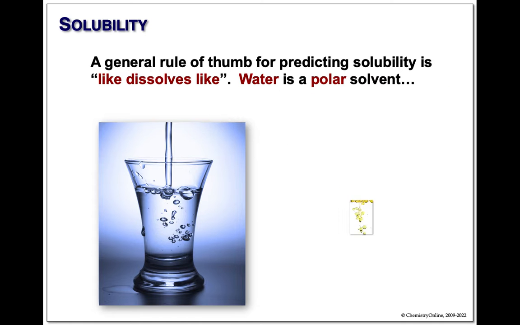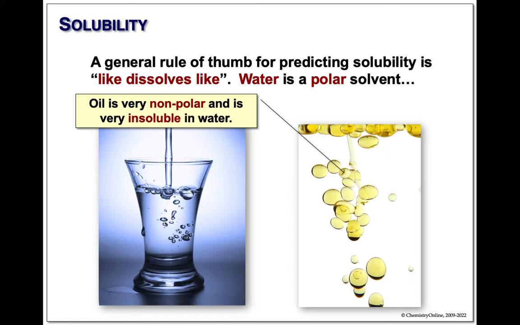If, however, you take something that is non-polar, this is olive oil being added to water. And if you've ever made salad dressing, you add it, you get these bubbles, they don't mix. You have to shake the heck out of it just to get a suspension. Oil is very nonpolar, very insoluble. Simple rule is polar things dissolve in polar solvents. Nonpolar things will dissolve in nonpolar solvents. Simple rule of thumb.